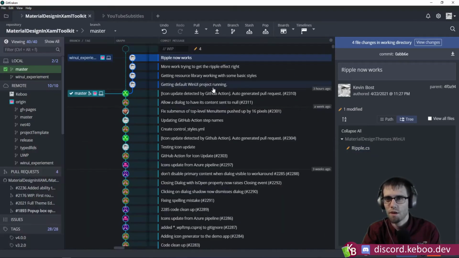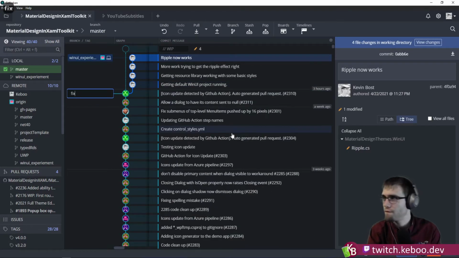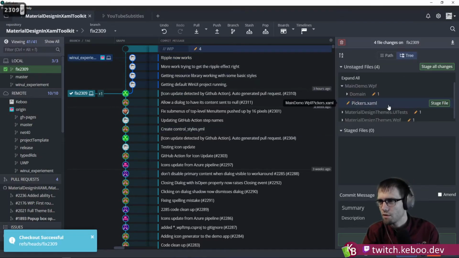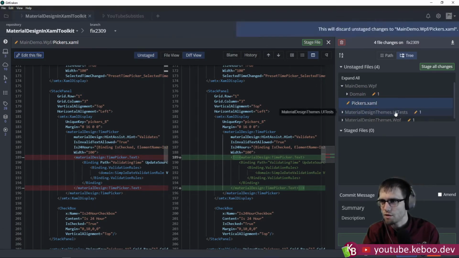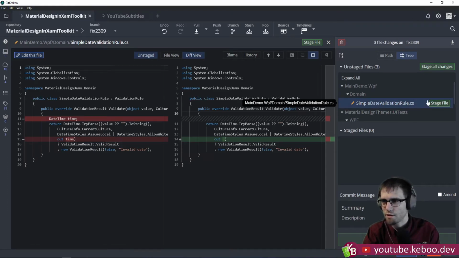So let's come in here. We're going to do some branches. Create branch. Fix 2309. And we are only going to take some of these changes. I do not want that change. Discard. Discard. That change I do want.